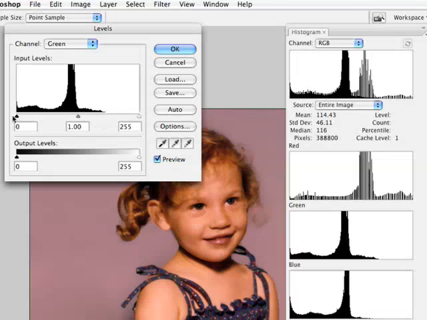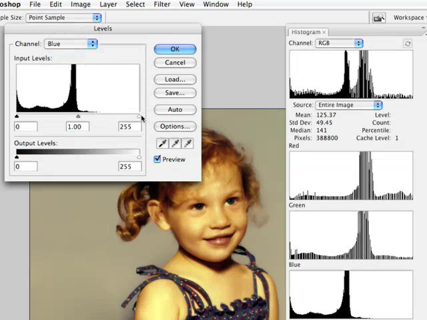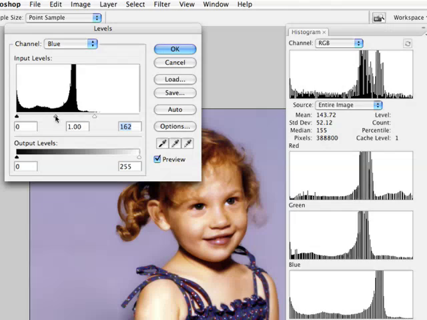Same thing now. In this case, the black point's all right, but we need to bring the white point over. Let's bring that over, right to where that begins to rise, and find the middle area. That seems about right. It really is just a visual guessing game. Notice how the red and green channels are starting to line up here. Let's go to blue, and we'll pull this in right to where that starts to rise. Find the midpoint. And at that point, we've done a really good job of fixing the color problems with this image. The original and the corrected. And the skin tones have really come back out.